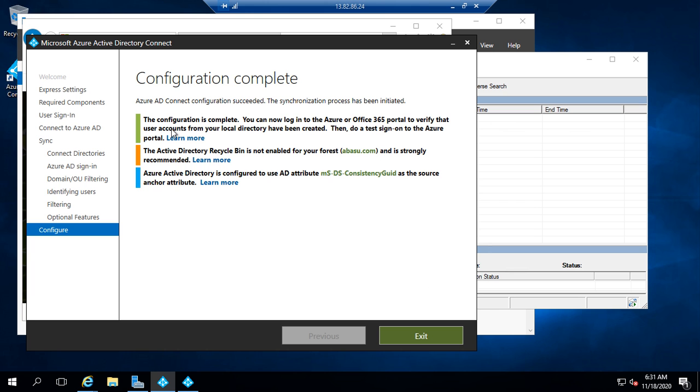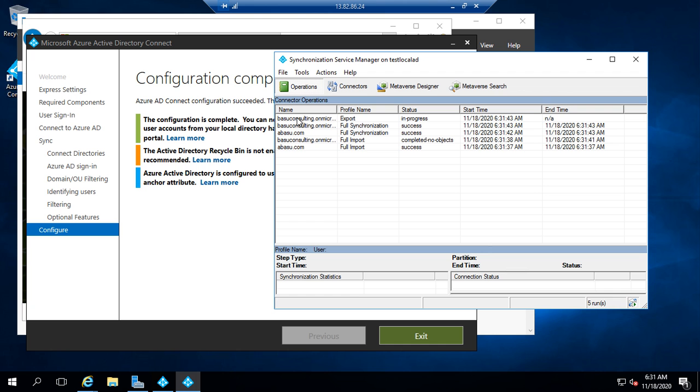So I didn't have to pause. So what happened? Let me take a look at it. It says the configuration is complete, and see over here what just happened. A whole bunch of stuff just came up, and most of them are success, or some of them were in progress and now they're successful.